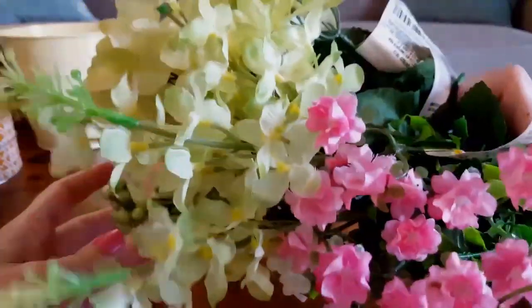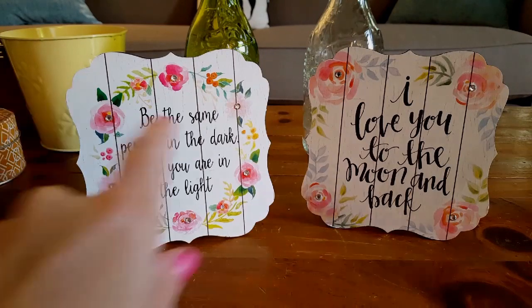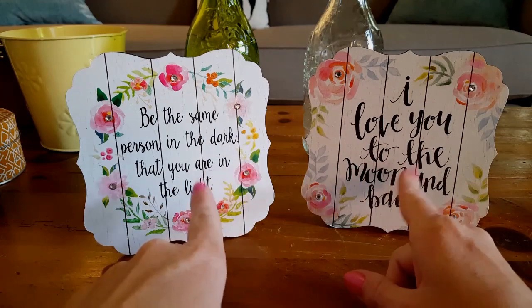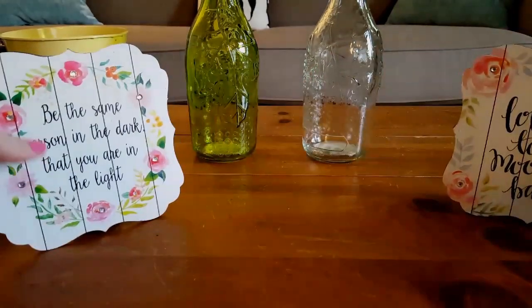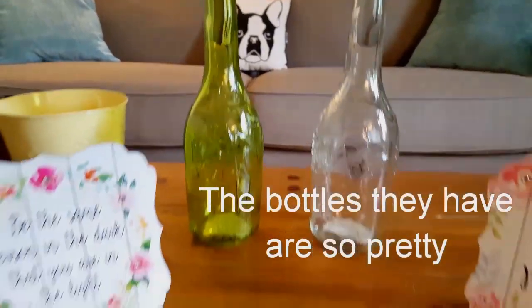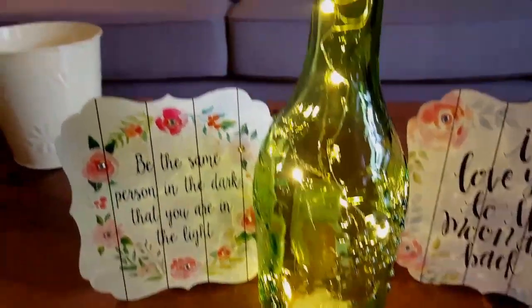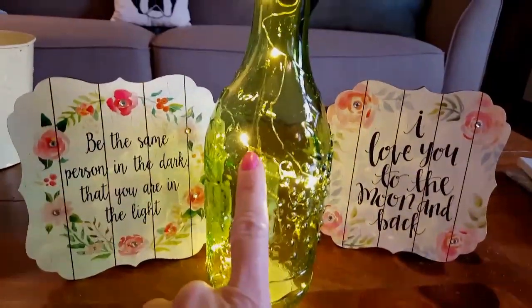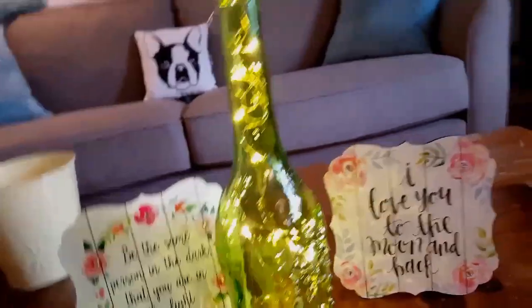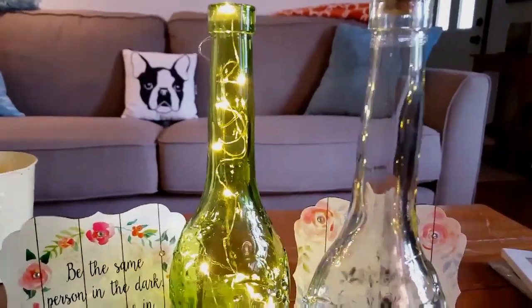Here are some of the flowers I bought for a floral arrangement for the main table at the graduation party. I was trying to match colors with these little wooden plaques that I got — I'll have the signs next to the floral arrangement. I also bought two of these bottles to stick those LED string lights inside. I'll put some in now so you can see what it looks like. They have red and blue, and I have the clear. These will be really cute on a mantel, in your kitchen, or on an entry doorway — just beautiful.